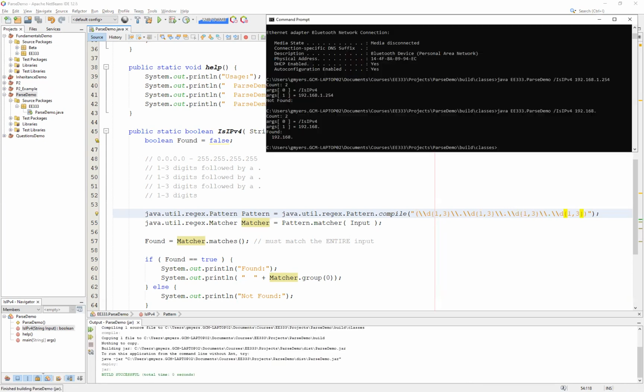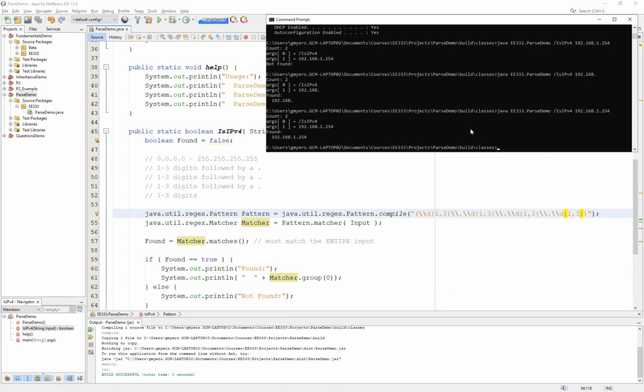At this point, if we build it and again run this from the command line, you'll see that it now matches the entire IP address. And what we'd like to do now is see a couple of variations of this, not only of our regular expression, but we'll start off by breaking this up into smaller pieces. And again, also seeing some of the limitations of this particular regular expression. So we'll start first with the regular expression limitations.